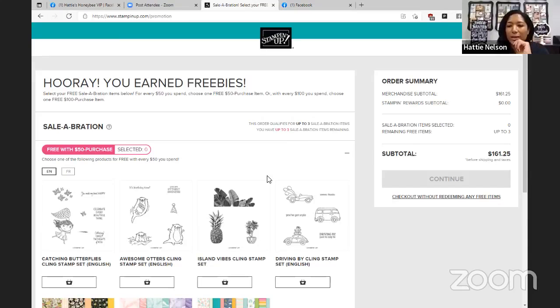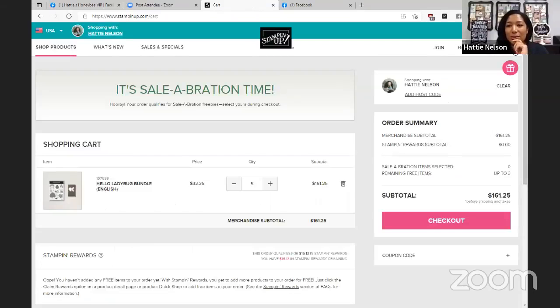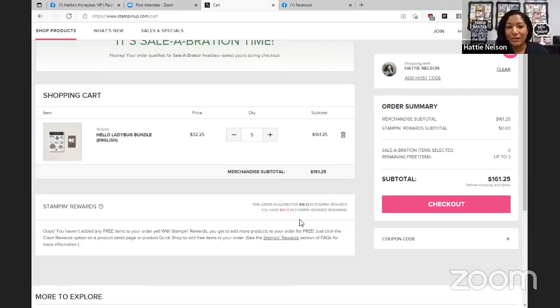Okay, now, but how do I get my host rewards? So let's go back to the shopping cart. Not shopping cart. Let's go back to search. So in order to get your host rewards, first of all, you have to know that you've done that. And you'll see in this little tiny print down here that your order qualifies for $16.30 in host rewards.